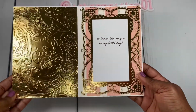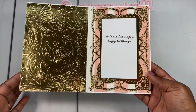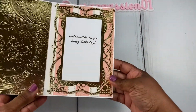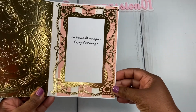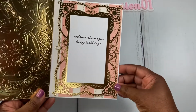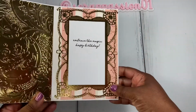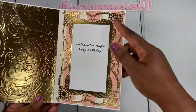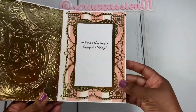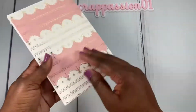So here's the inside. Right here, I did the same thing. Like I said, this is a great way to pull out those embossing folders and use them. And one great thing about using pre-made cards, you can also use the sentiment inside of the card. And that's exactly what I did here. I put embrace the magic, happy birthday. And this is for my sister. And then I used the die again in the inside. So it just worked perfectly for this card. And here's the back of the card.